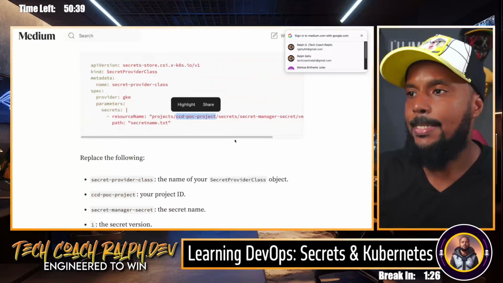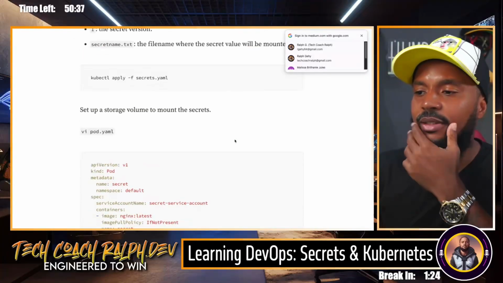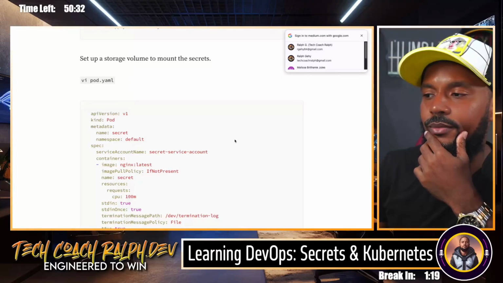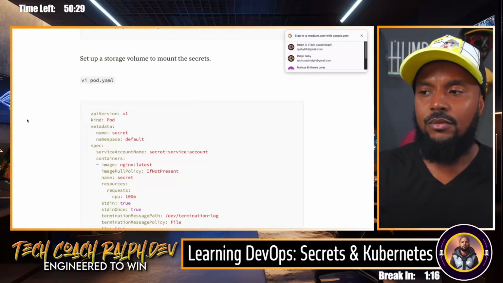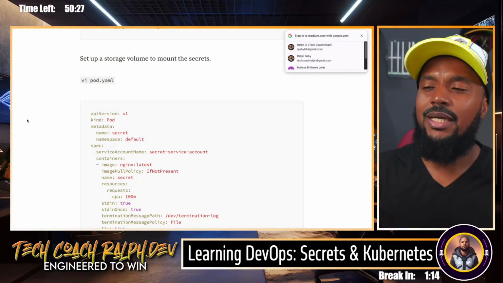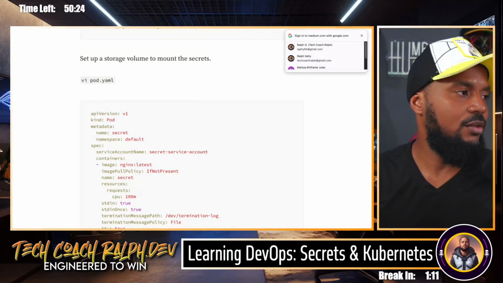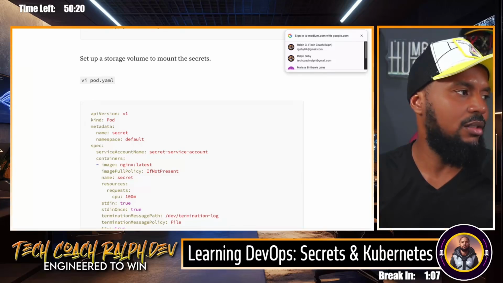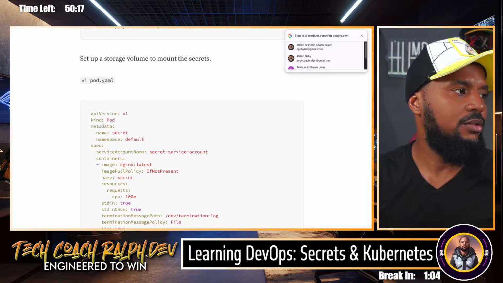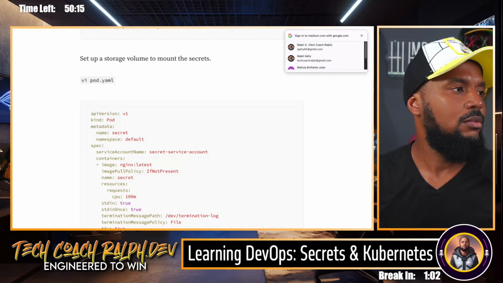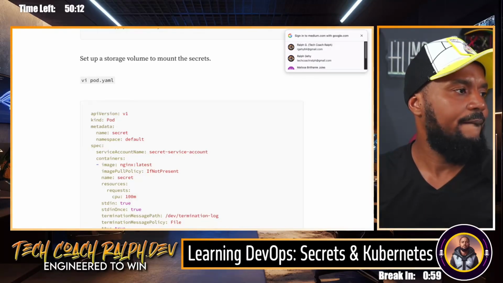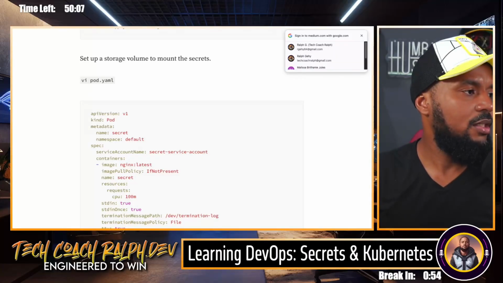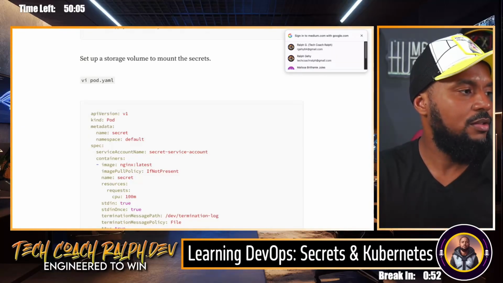This is the part that's kind of confusing to me. Metadata name, namespace default. I don't have any pods because there's no deployments running. So I guess they want me to... let's go with service account name, UDEC service account.